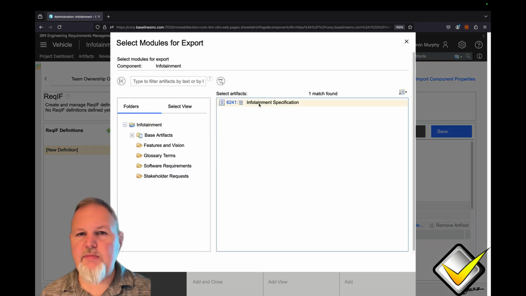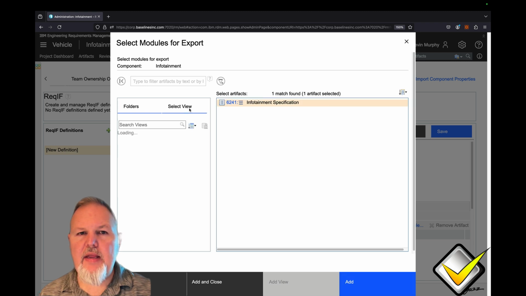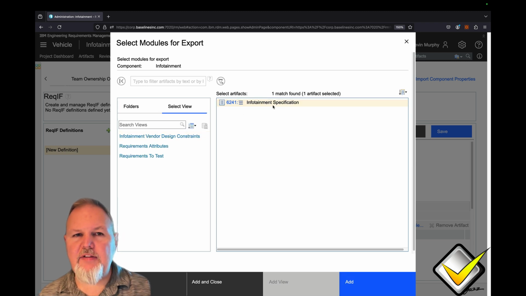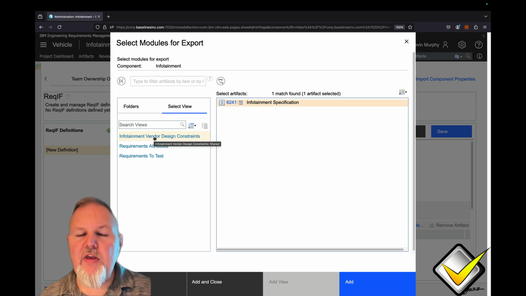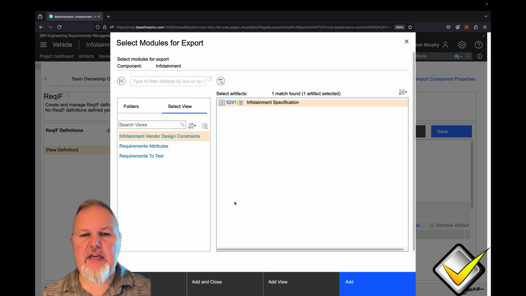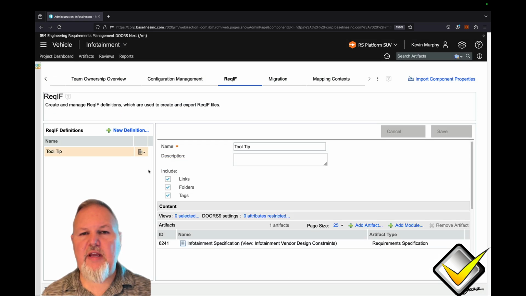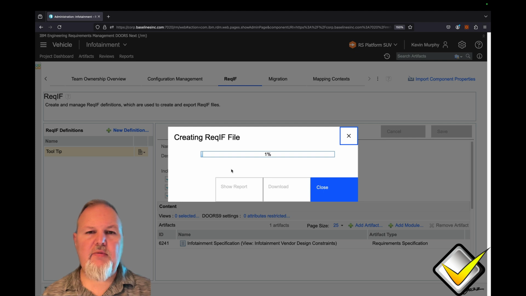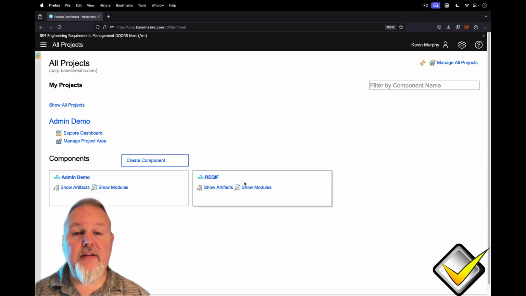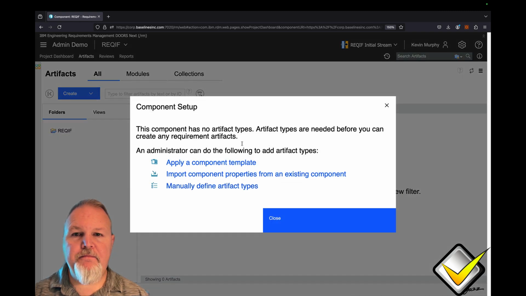And there's my infotainment spec, but from the spec, when I select it over here, I can choose this and check that out. My view is right there. That's the view I just created, right? So I come down here and click add view, save. Now I'm just going to export it. And through the magic of editing, this will be done fast. All right, so I just created this REQIF component here and it should be empty. Yep, you can see it is completely empty.